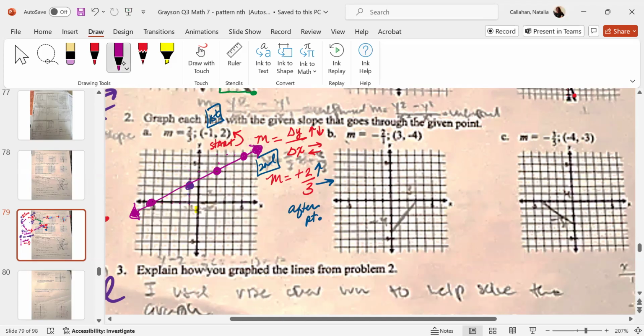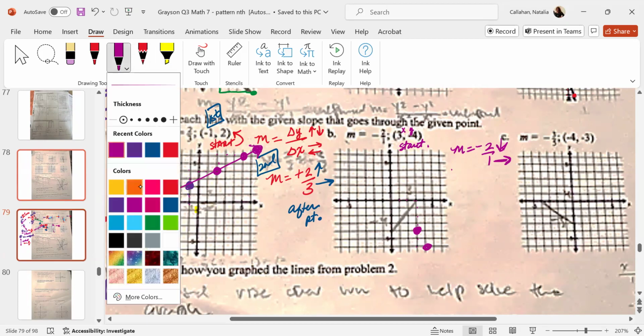All right, B. I'm going to have you do B on your own and C on your own. When you're done, let me know, and then we'll go over it. So with B, remember, you start with a point, right? 3, negative 4. So this is x, this is y. You go 3 to the right, down 1, 2, 3, 4. That's where you start, yes? Then from here, you look at the slope. The slope is a negative 2 over 1, which means you go down 2 units, to the right 1 unit. From this point, go down 1, 2, to the right 1.